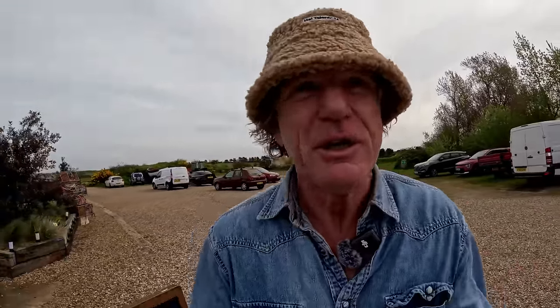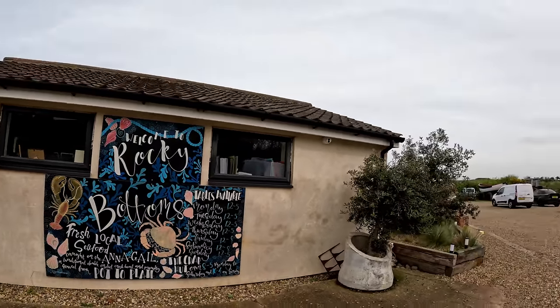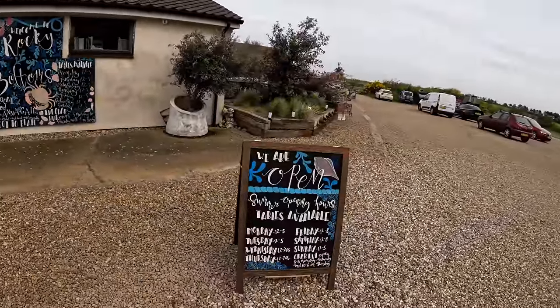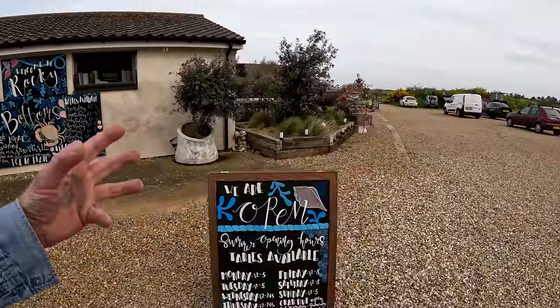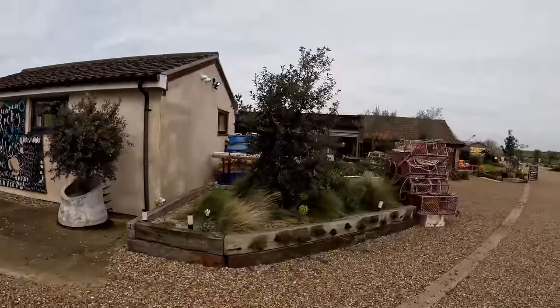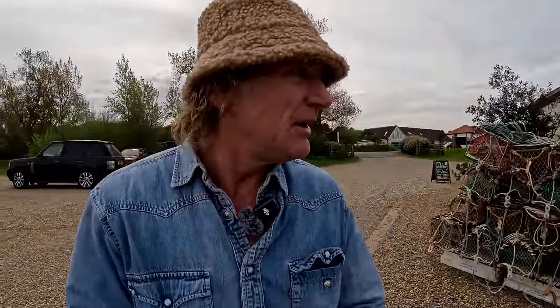The day is getting long so I'm going to have to do a North Norfolk part two. But I just saw this — Rocky Bottoms on the side of the road. This sign: Rocky Bottoms. They're open every day — they do crab and lobster. As you can see, all these old lobster pots. So I haven't eaten anything today, it is open, so I'm going in.